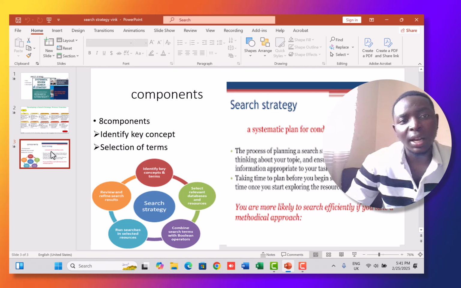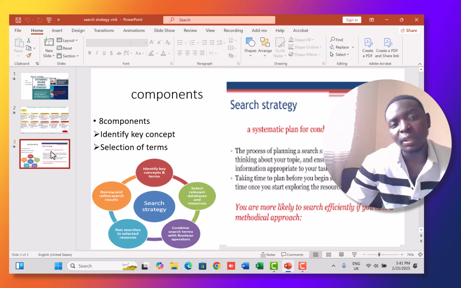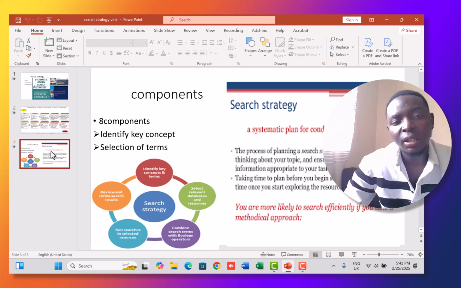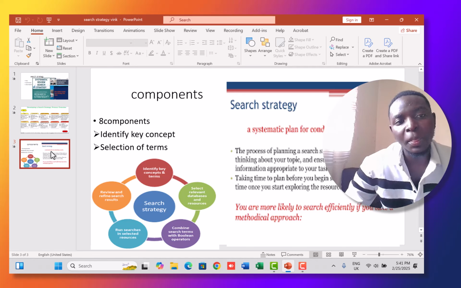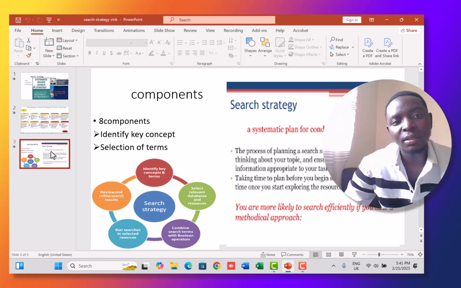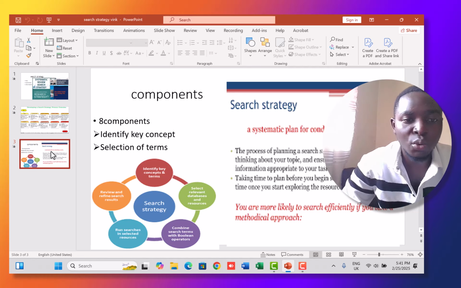And the question, as I earlier told you, if the question or the information is provided, you need to select the appropriate terms, the best words, the most important words in that question for you to come up with good work.